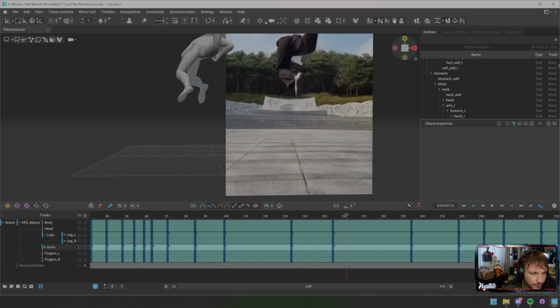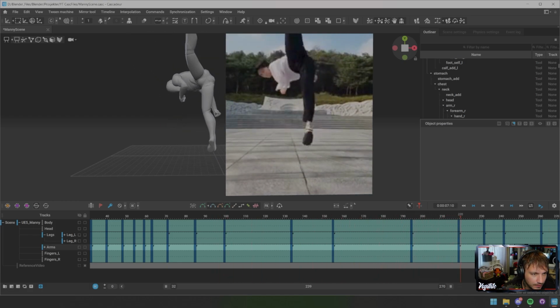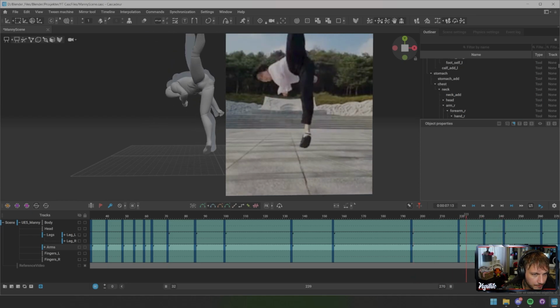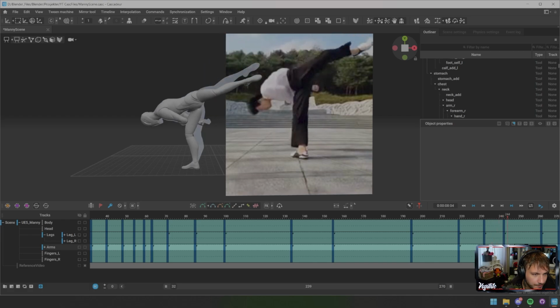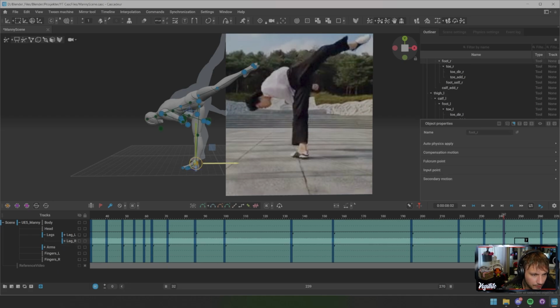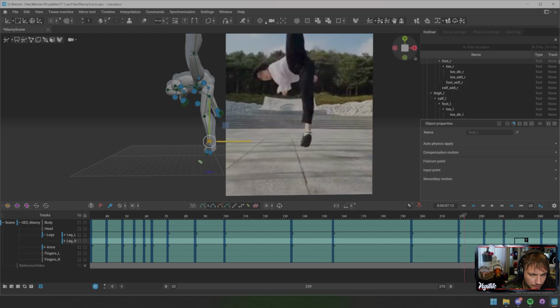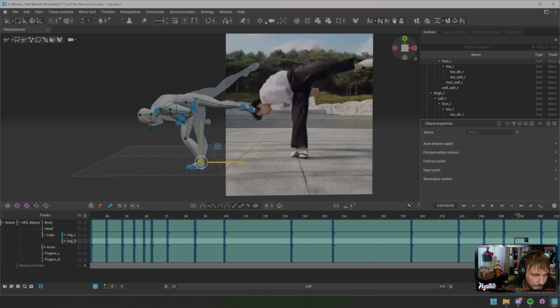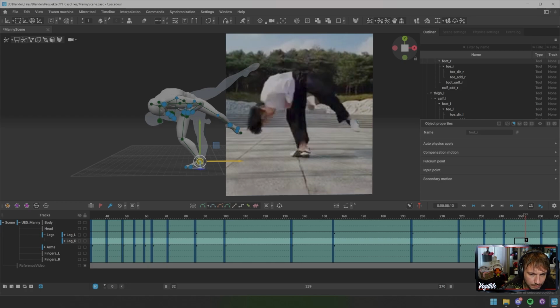Okay, so there's something wrong with this landing. So I think this foot should be more like this. Yeah, that seems more right.